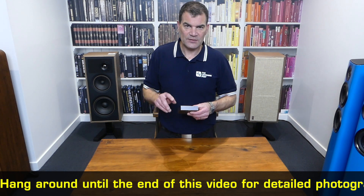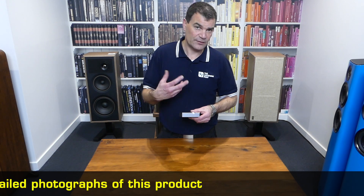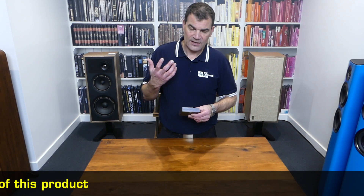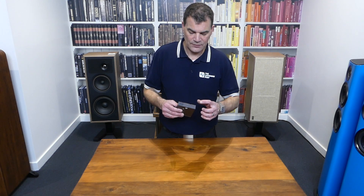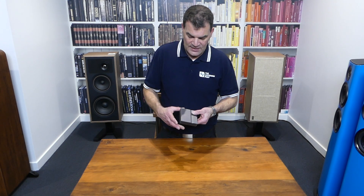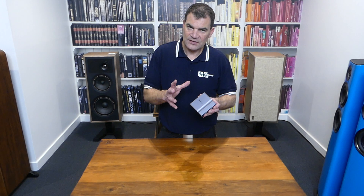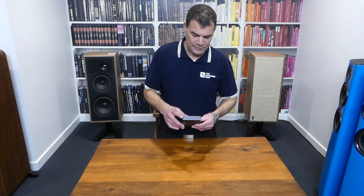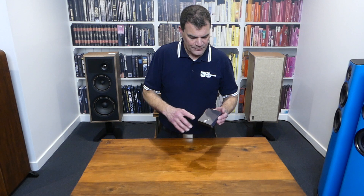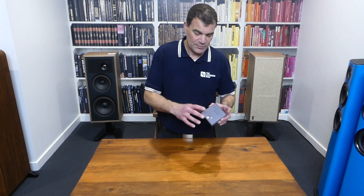There's basically a series of white, red, and green lights illuminated to identify power status and data in and out, along with streaming speed information. There is Silent Power screen-printed on the top, with a nice elegant little divot just giving it a sense of elegance. It's not very deep and not very heavy. On the bottom there's a little bit of information and a QR code, along with the LAN iPurifier branding.